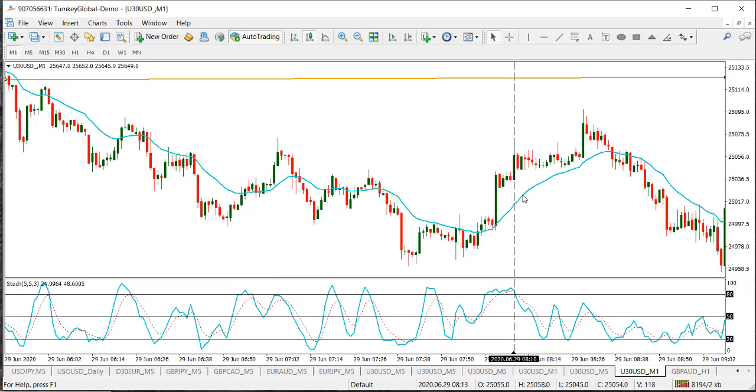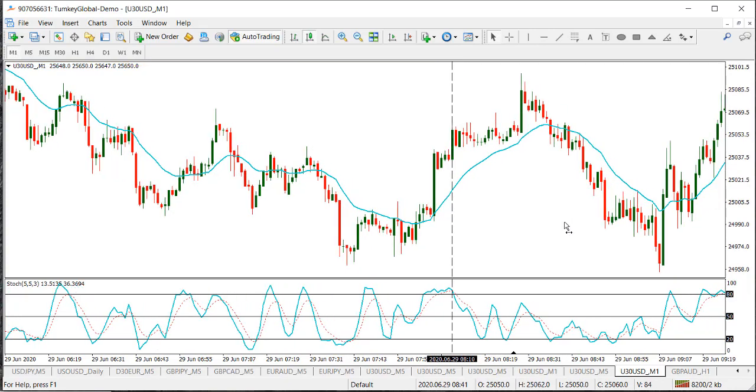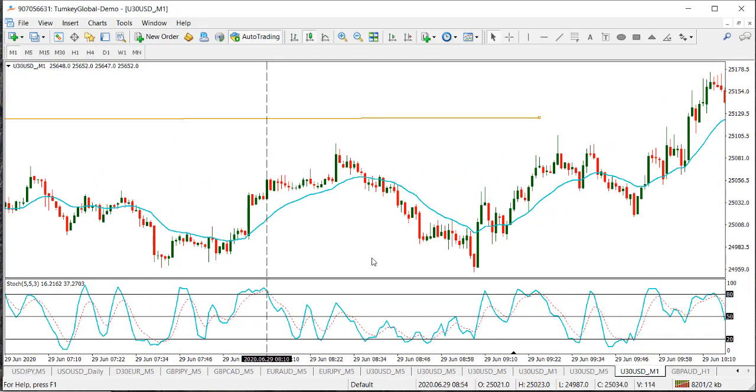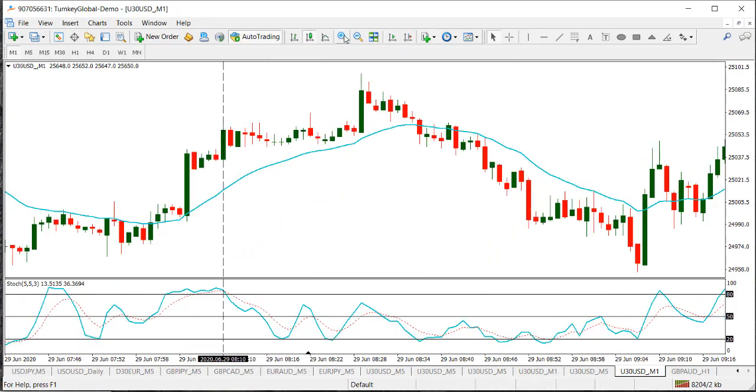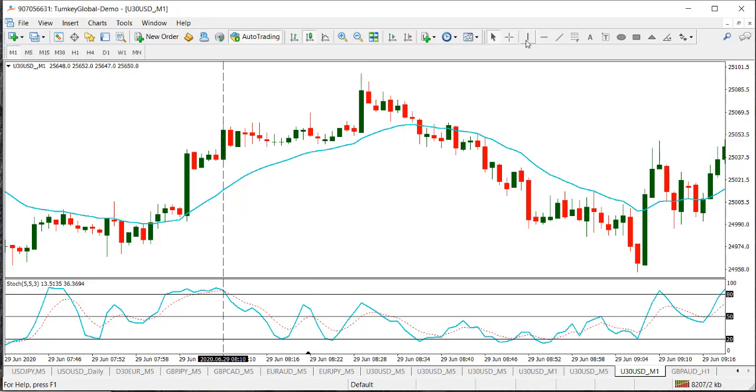So in the 1 minute we have price which is up on the 80% of the stochastic, so that's not valid, right? We need price to come back down and come back up to the 50 before that is a valid entry. Okay, so we can see here, if we zoom in a little bit more, price at this point is valid here. So this is the entry that we would have had on the 1 minute entry time frame, right?